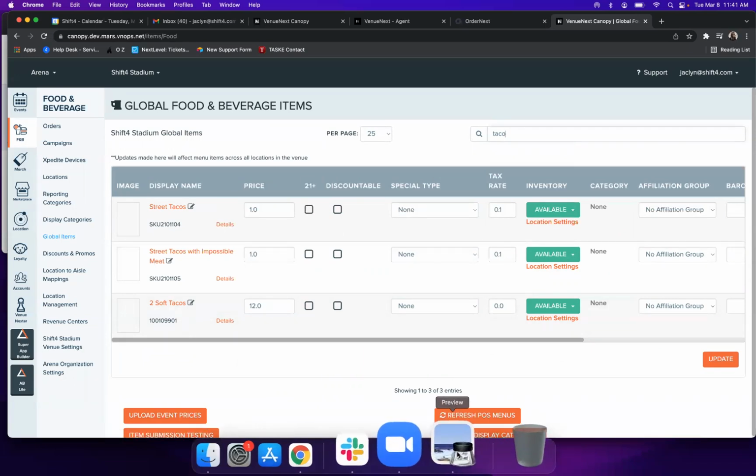So to add an image, well, first and foremost, we have image requirements here at VenueNext. So if you are going to be adding in images, we recommend the image is 740 by 492. The reason why we recommend this image size is because that's going to be what looks the best on your VenueNext website. So when you guys are doing your images, keep that in mind. Don't just go on Google and slap an image in because it's the first thing that you found. You want to make sure it's scaled properly.